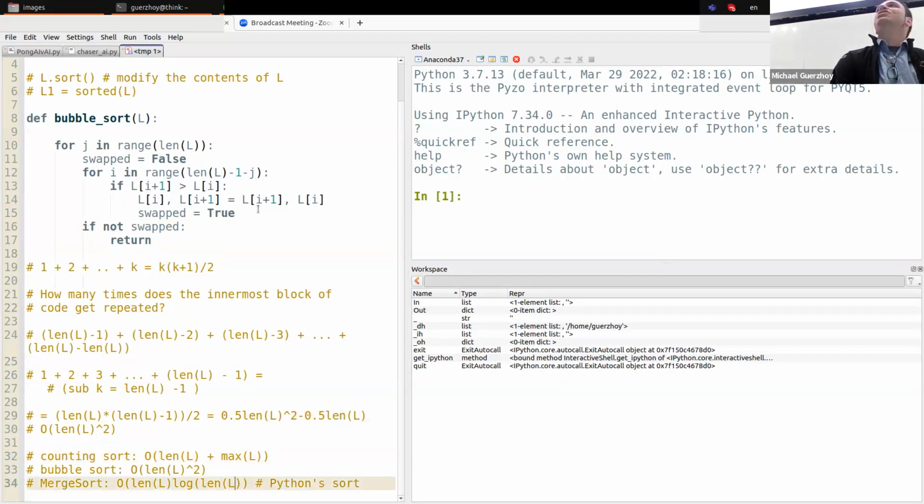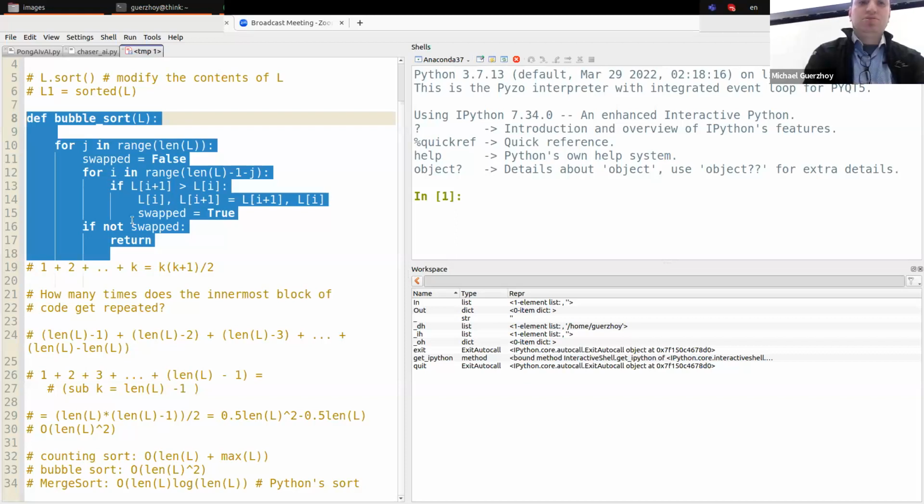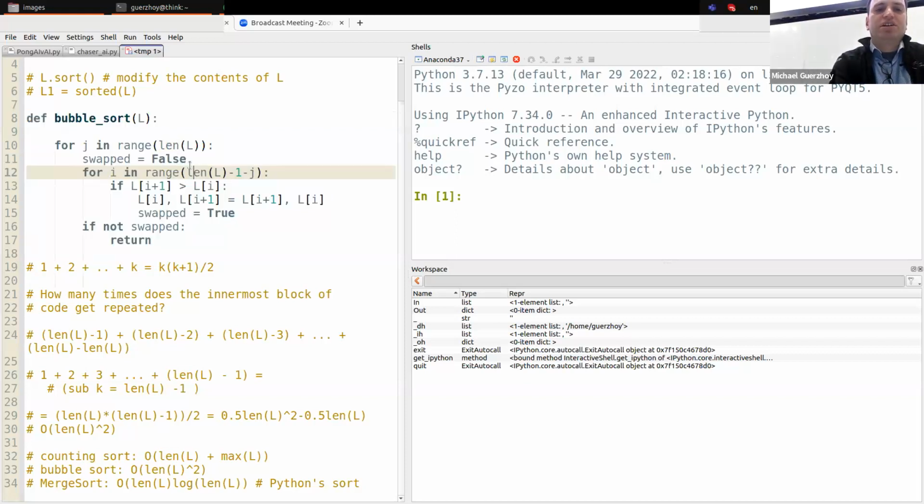Okay, other questions? All right. So that's that. With the worst case, it's generally okay to be a little bit loose with it and say, in the worst case, swapped always becomes true.